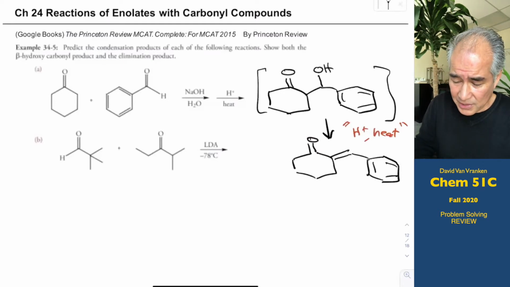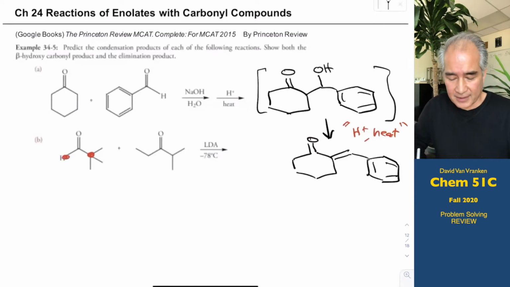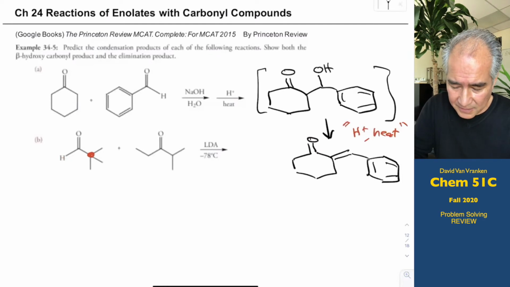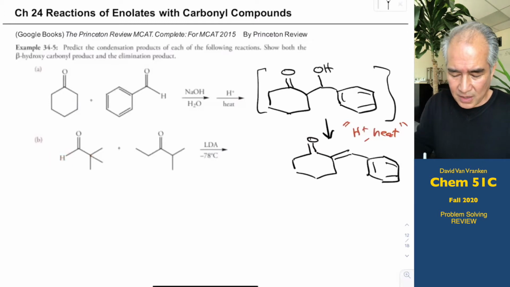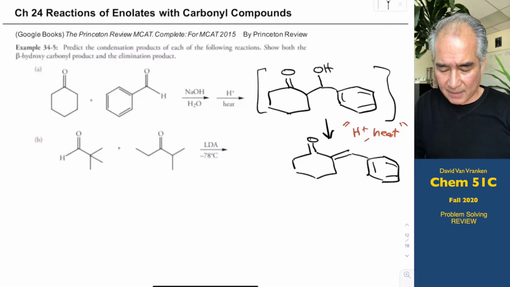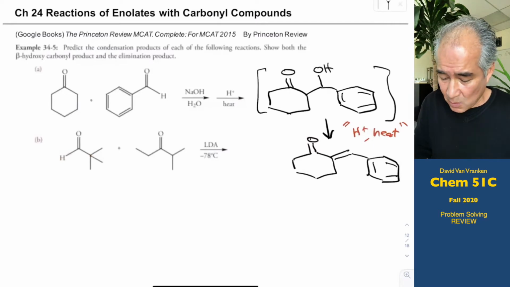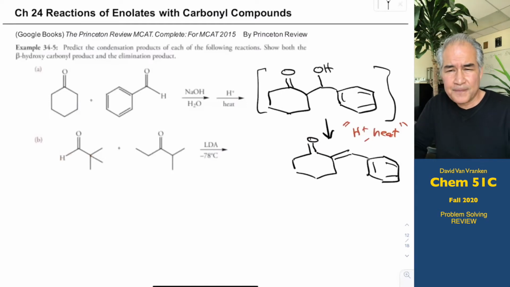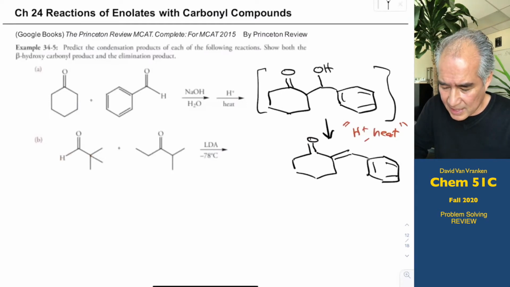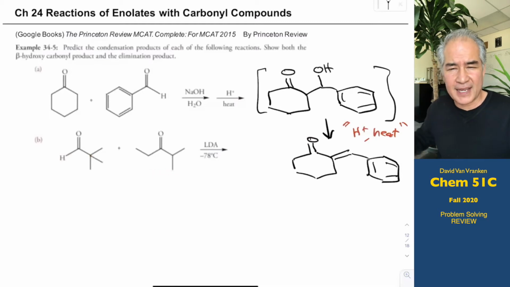Okay, there's another reaction down below here, which is clearly a directed aldol reaction. And again, I want you to notice that one of these two components has no alpha hydrogens on it. On this side over here, there isn't even an alpha carbon. So of course, you can't ever deprotonate directly next to the carbonyl. You can only deprotonate carbon atoms that are next to a carbonyl. So there's only one place to deprotonate here. And in practice, you would treat this substrate down below here, the one to the right, with LDA, let it form the enolate quantitatively, and then you would add the aldehyde. That's the more typical way that this is run.